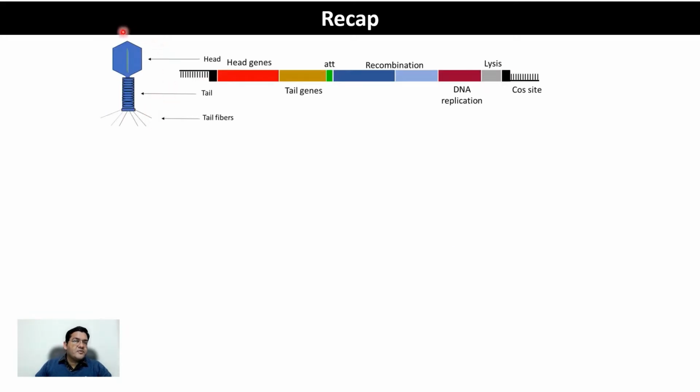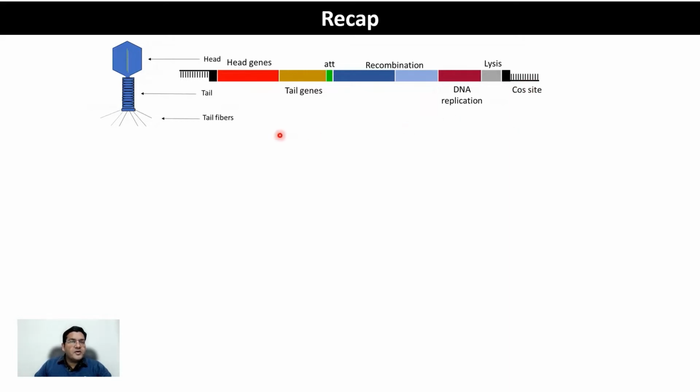So before moving into large insert vectors, let's have a brief recap of what we had done in the previous lecture. In the last lecture on vectors, we discussed Lambda Phage and M13 vectors. This is a Lambda Phage, which is typically a rocket-shaped virus which can infect the bacteria. The genome here is linear in the virus and becomes circular in the bacteria by the hybridization of the complementary single-stranded nucleotide extensions present at the ends on either strands of the DNA, the cos sites, right? So these are our cos sites.